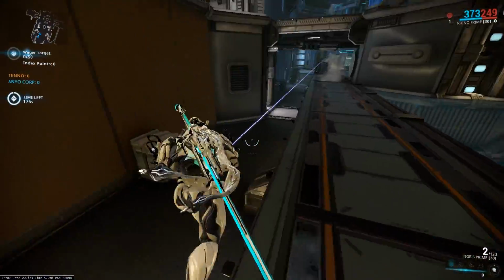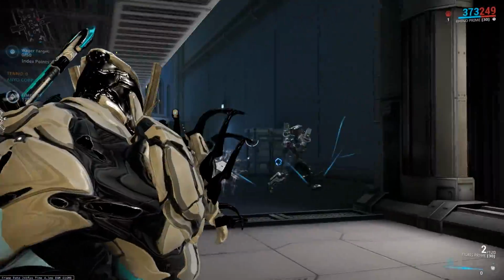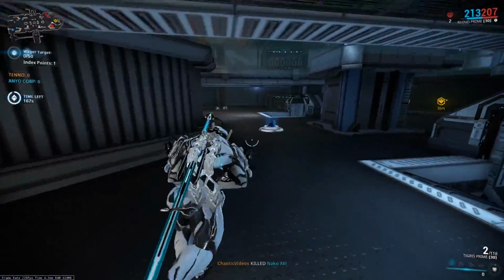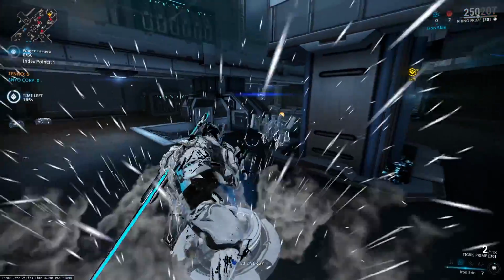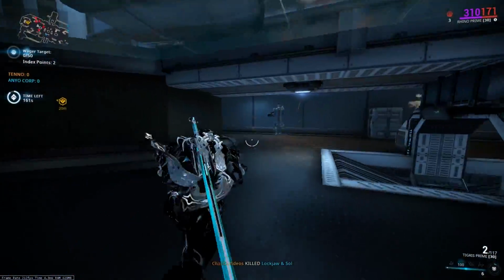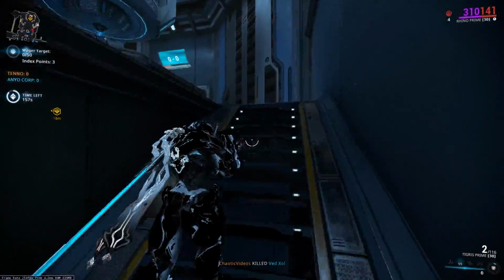Let me repeat this again. 100 index points to win. I'll explain that later. It's not going to be easy. And you'll have 2 stacks of debuff financial stress throughout the map. The enemies' starting level is 30. I said starting level. Now, those things are going to be scaling quite a bit.